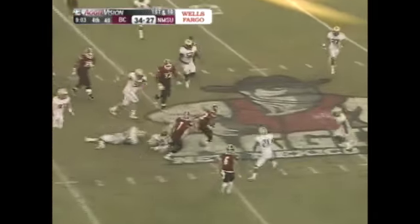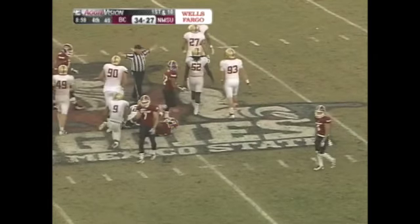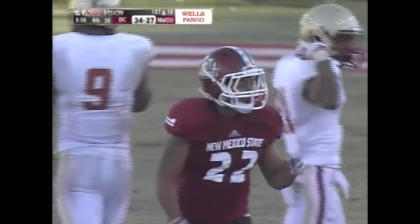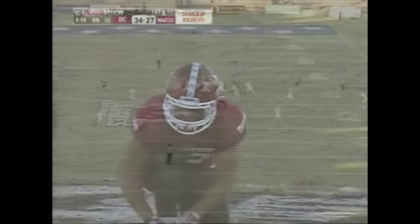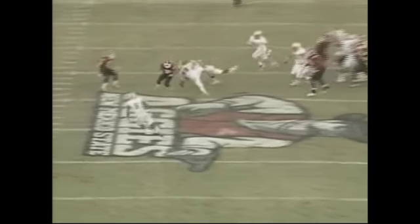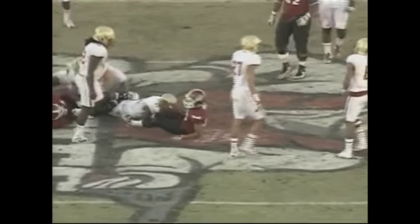Handoff coming right to Xavier Hall. Nice move. Has the 1st down across midfield. Hey, got a little jelly in there, huh? Threw a little move in there, got the guy to miss, and that's what happens when you don't break down. Xavier Hall comes up there, they close, and you don't break down, and that's what happens. So you got to break down and watch him carefully. Throws a little move in there.